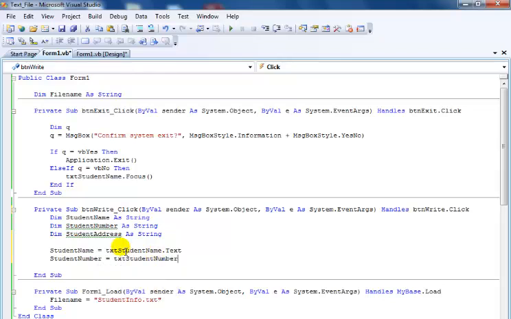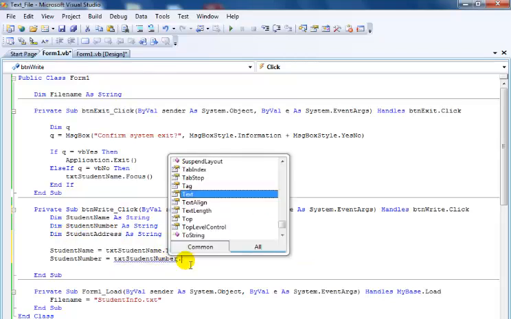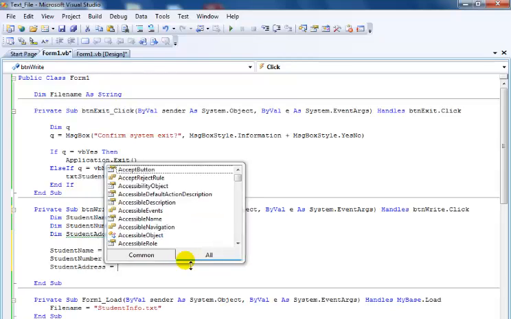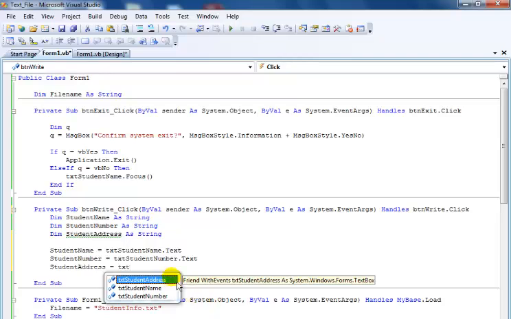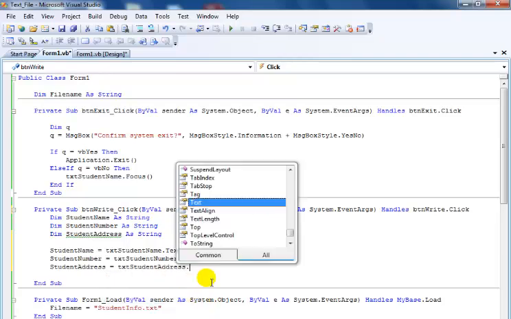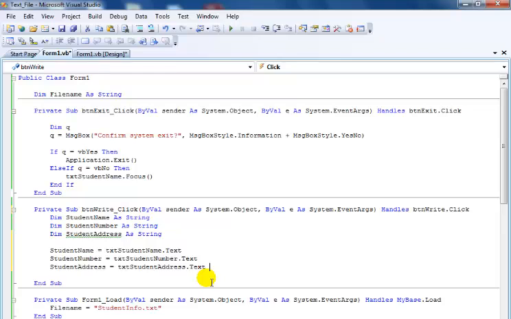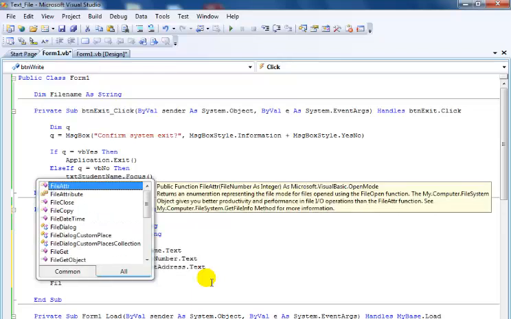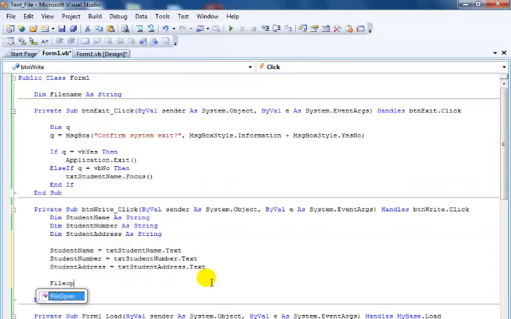Then we have student address. Text student address equals txt address dot text. So I will now say file open.